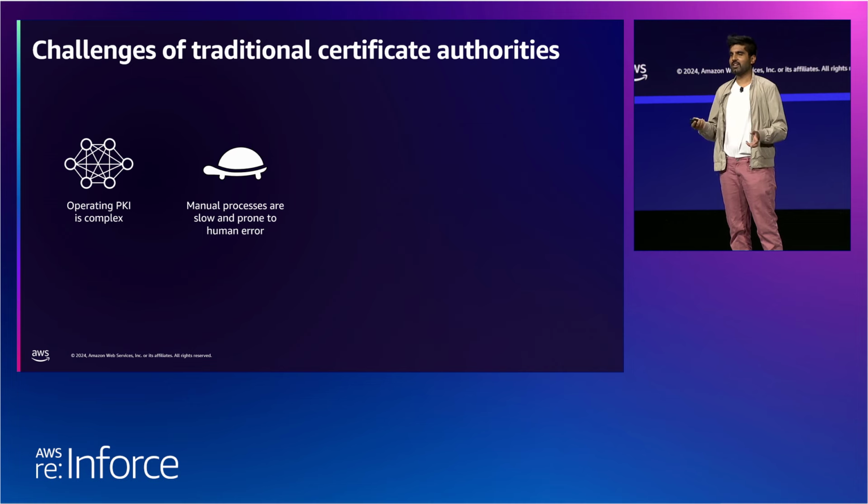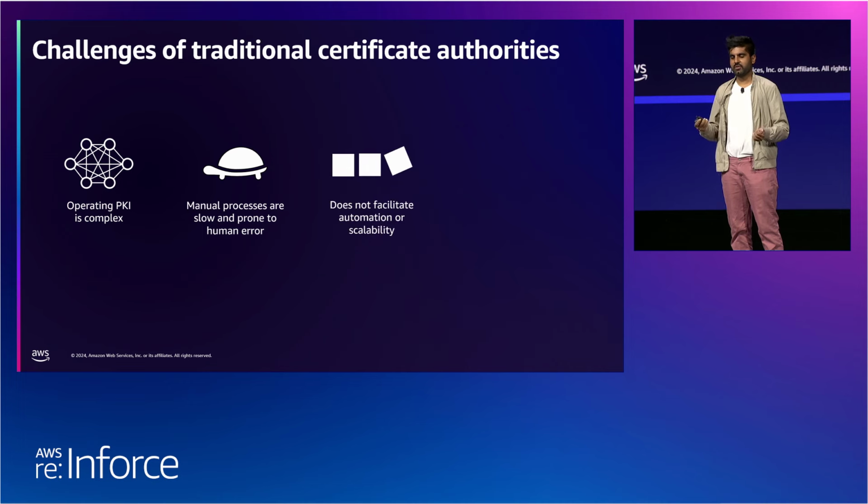Next one, there's a lot of manual processes. Everything I just described sounded very manual. There's also things like ceremonies that go into managing your own CA. A ceremony is where you would have to reissue a CA certificate or maybe rotate your CA certificate. And it's a very difficult thing to do. You end up having a lot of PKI experts in your organization all get in a room, do a bunch of auditing, go through a bunch of manual steps. All of this is very difficult to automate, and it ends up slowing down your organization.